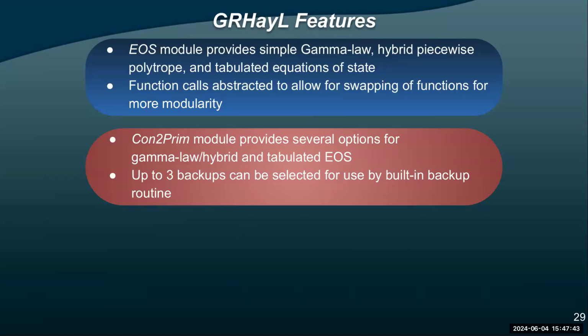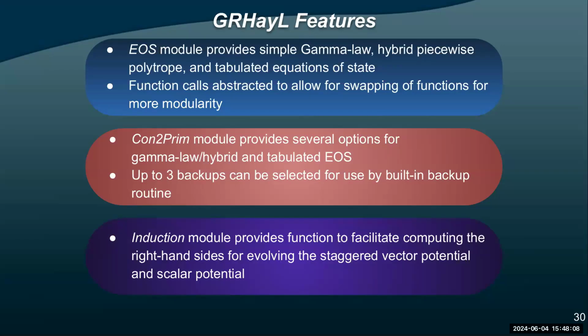Now, if for some reason you want more than 3 backups, or you want some more specialized selection method, you can of course do that yourself. We just provide a simple, if failed, try next. If that failed, try the next one. But of course, you can construct whatever sort of backup system you want for your code, if there's something more advanced that you want to try.